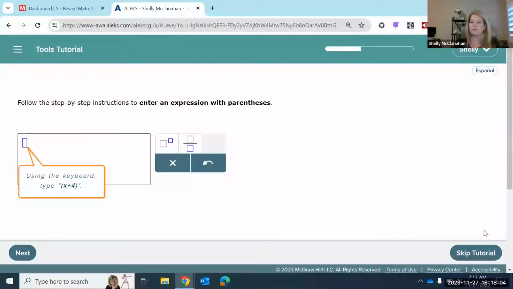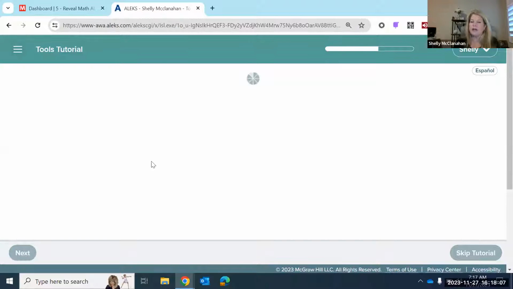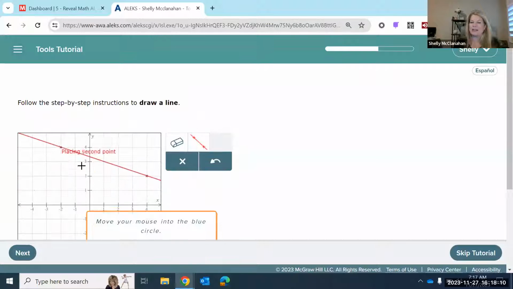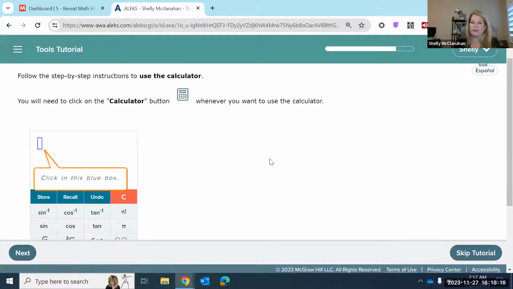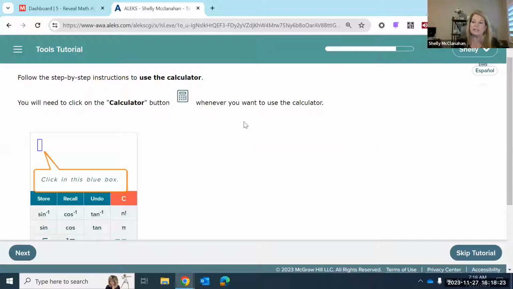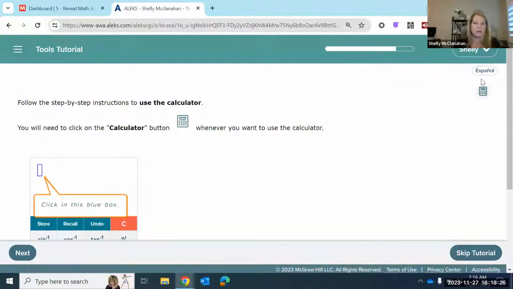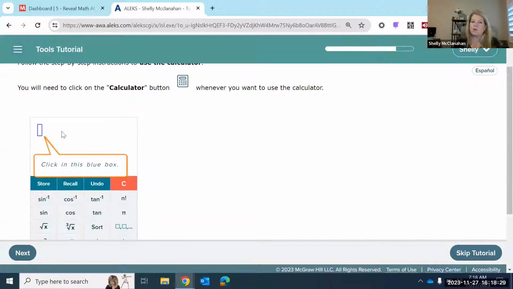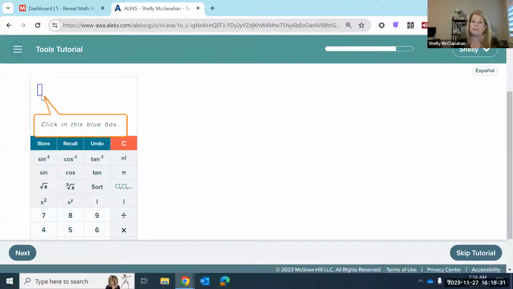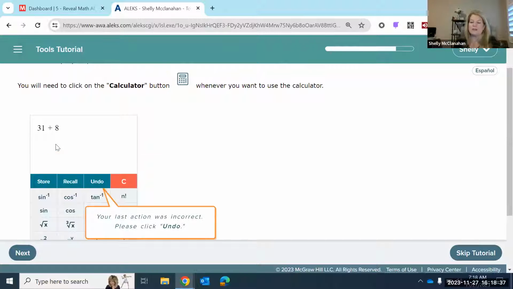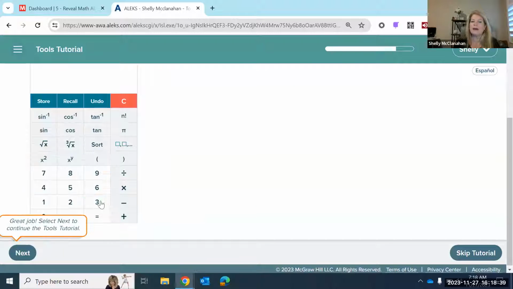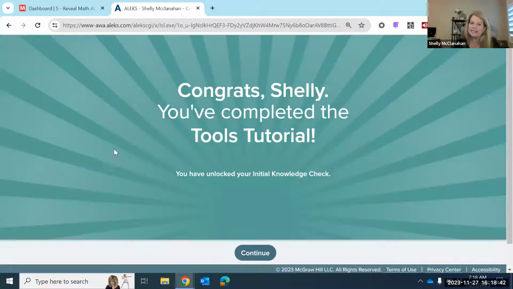So it will walk them through. I'm going to skip through a little bit of the tutorial, but I want you to know that it even has kids doing things like plotting points and drawing lines. So it really has a wealth of different types of questions. And as a bonus, it actually brings up a built-in calculator. The students will see the calculator here on the right-hand side whenever it's a question that the students might need a calculator for. So hopefully they wouldn't necessarily need it for 31 plus 9, but it will give it to them if that's not really the content that's there.